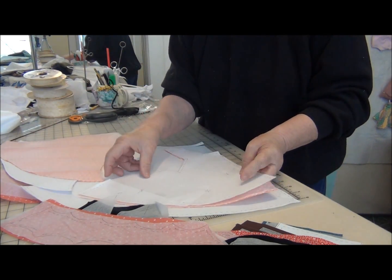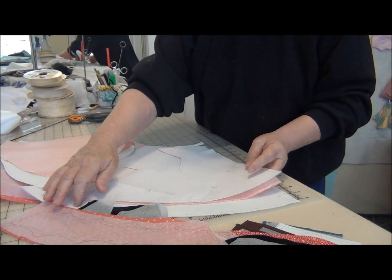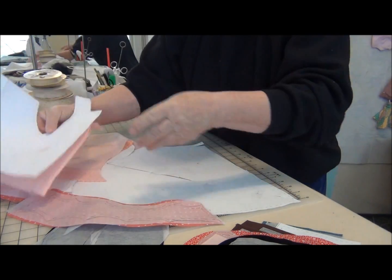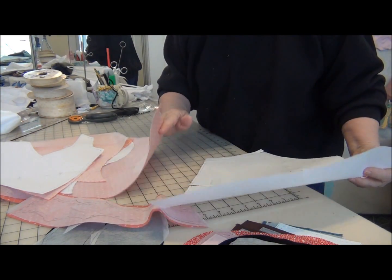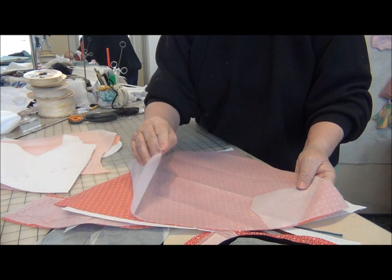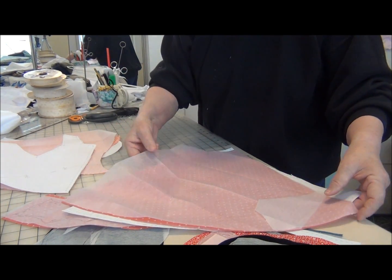Here's her apron. It's going to match the bonnet. The hat band matches the dress. She has to match everything. And then the dress is all cut out. And again, the fusible is down to the right hand side of the dress.